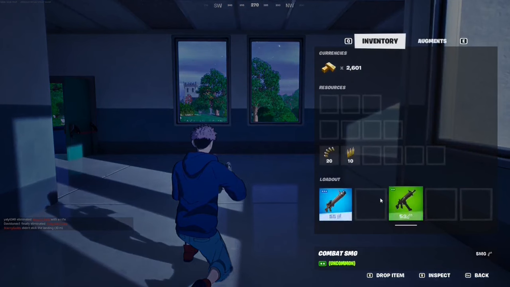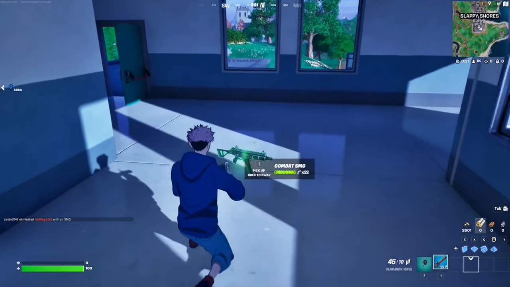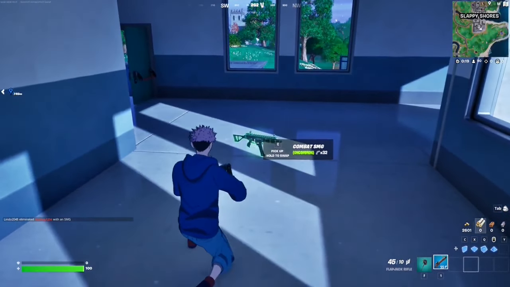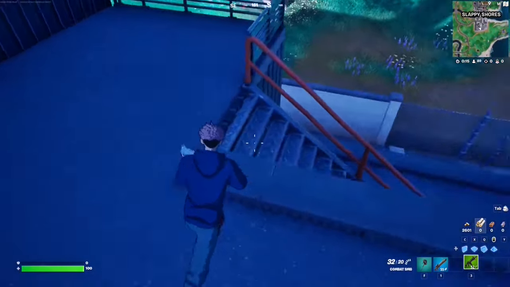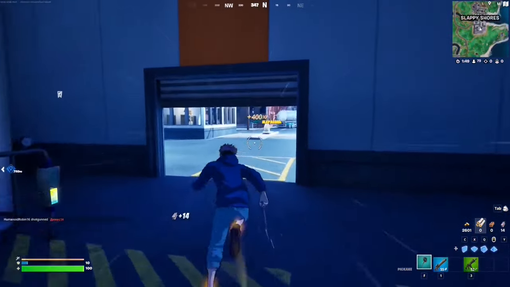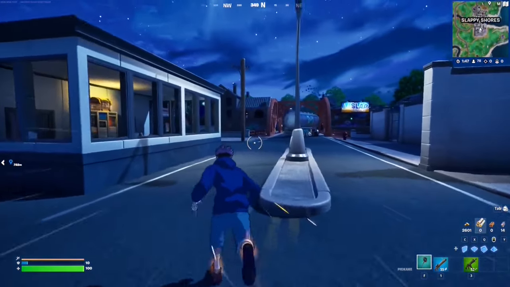For this Jujutsu Kaisen quest, essentially you have to damage opponents with pistols or SMGs. So for example, right now I have a combat SMG that I'm gonna use. You need to deal 1500 damage in total, and I highly recommend doing this in Team Rumble mode. And we should be able to find somebody right here in the middle of the POI.